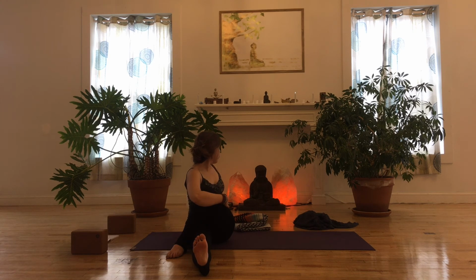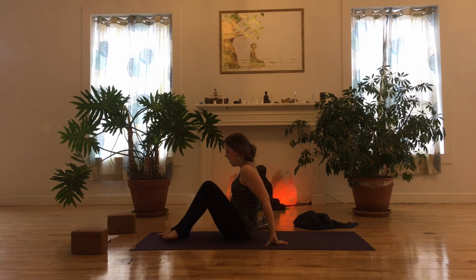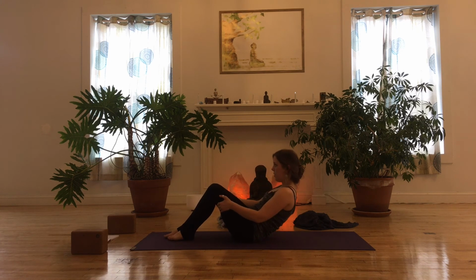After your next round of breath, gently float back through to center. Stretch both legs out nice and long, give them a little wiggle. And then go ahead and bring a bend to the knees. And we're going to lower all the way down onto our backs here.